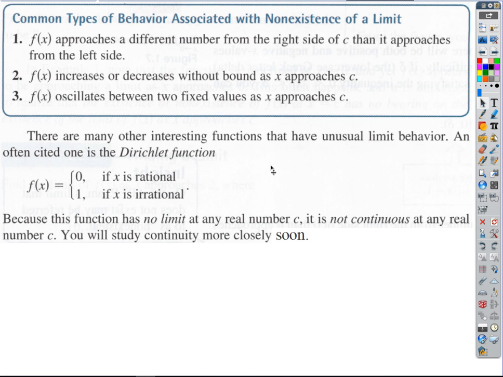So for example, give me 1 point on this function. Give me the coordinates of 1 point. I want an ordered pair. Somebody give me one ordered pair that falls on f of x. 2, 0. Give me another one. Pi, 1. e, 1 would work. Square root of 2, 1. Square root of 3, 1. Right? And how come? Because those are all irrational inputs, right?